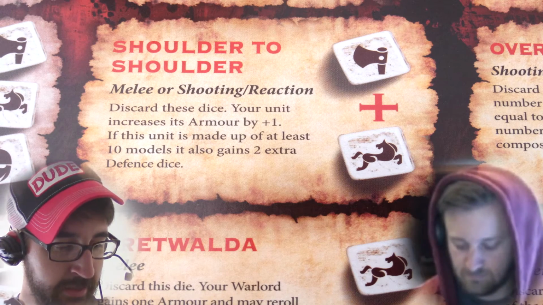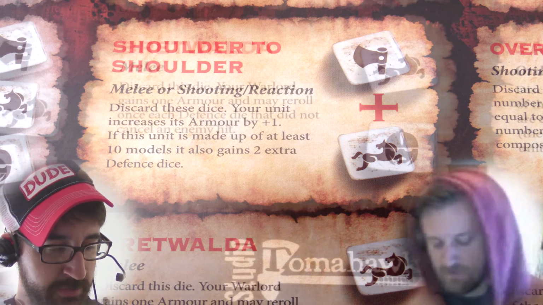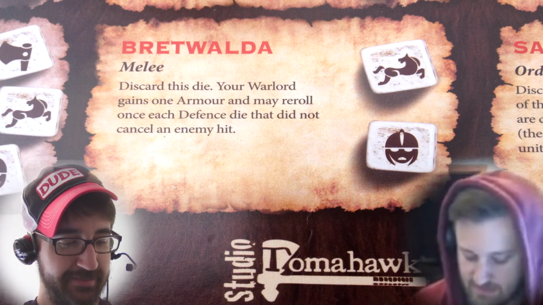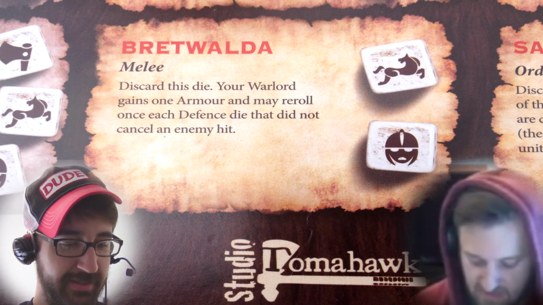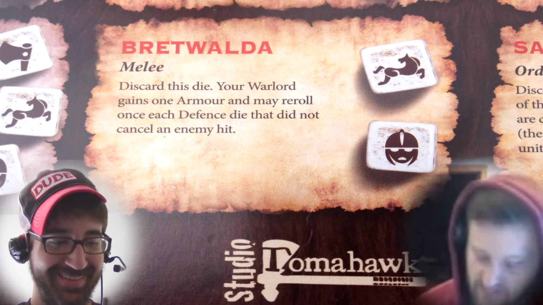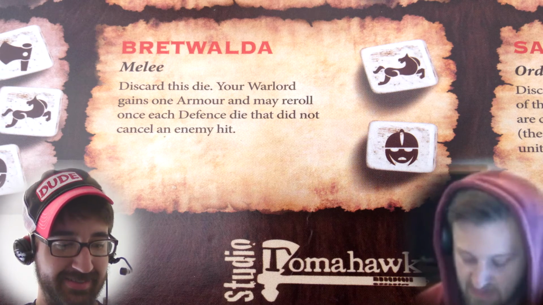So okay, moving down, Brett Walda. Why don't you read that one out, buddy? Yeah, it's a melee ability. Uses either an uncommon or a rare die. Discard this die. Your warlord gains 1 armor and may reroll once each defense die that did not cancel an enemy hit. This to me, unless your warlord is in really tough shape, in a bad spot, I wouldn't use the rare for it.